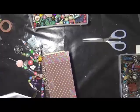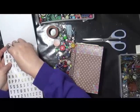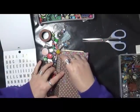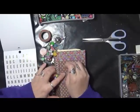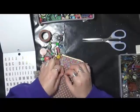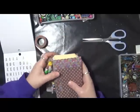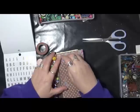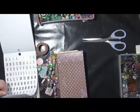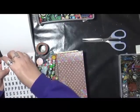All right, so we're just going to put on here chronic pain. I'm not measuring. I am going to make sure it's right side up. So here's a C. It's cockeyed, which is all good. Let's try this again. C. You're not really going to be able to see that, are you? Guess gold's not going to work after all, so let's try another one. How about black? I'll put that back. Let's do black.